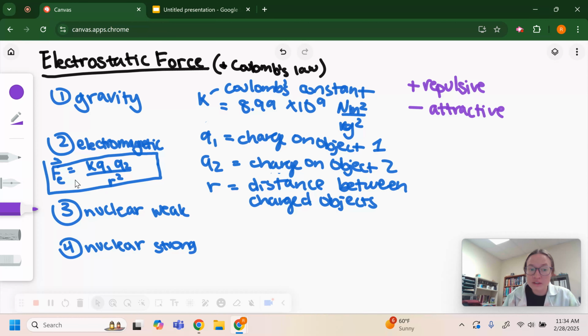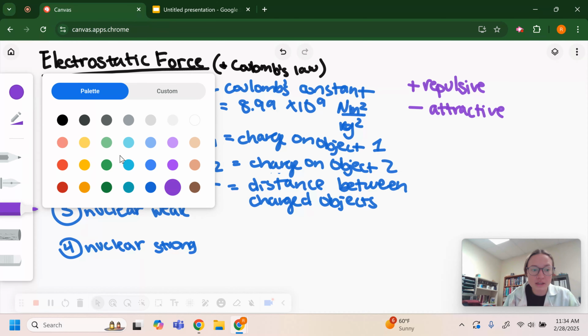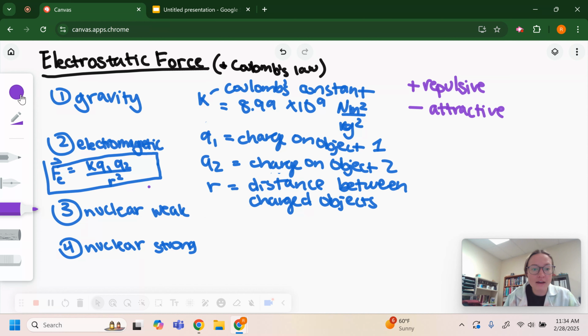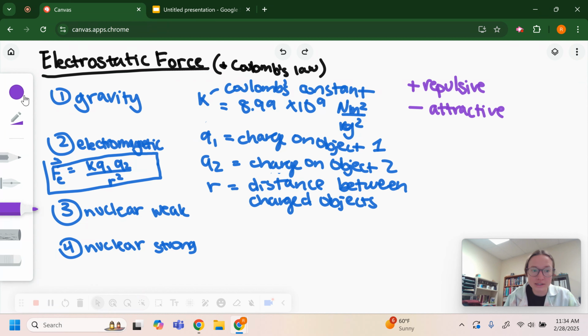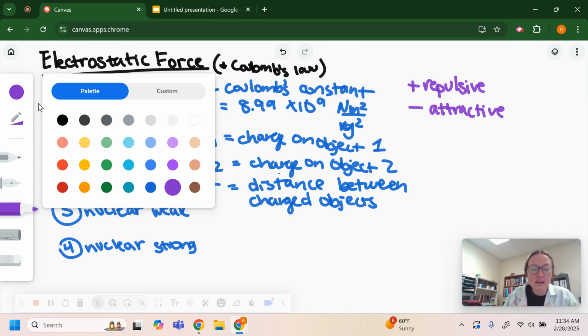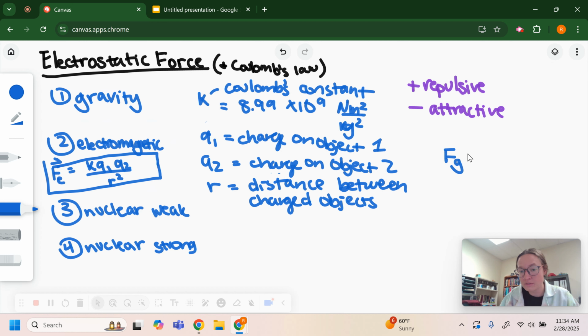This is true not just for the electromagnetic force, but also for gravity. If you look at the AP equation sheet for physics, sorry team, the AP equation sheet for physics does not have the equation that you just saw for gravity. It does not say that the strength of the gravitational force is equal to Gm1 m2 over r squared. That's not what it says.